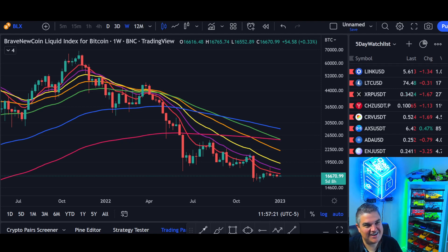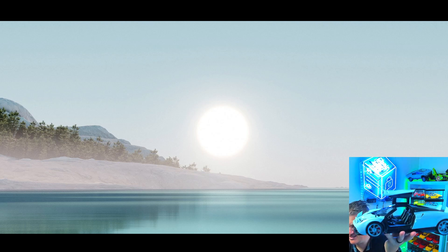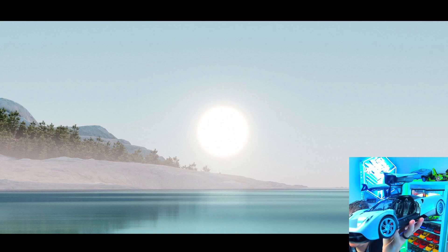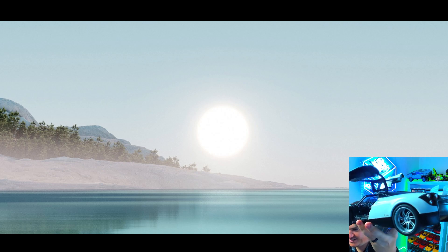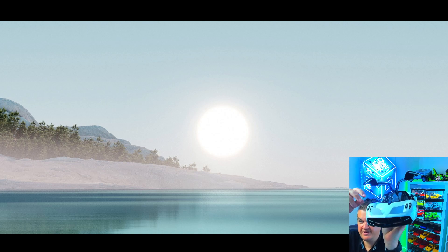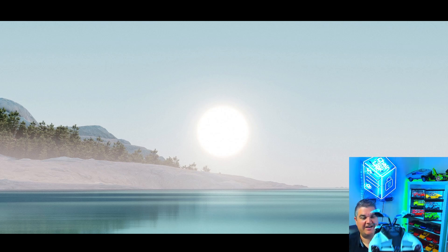You got a quote of the day — hopefully you liked that. Car of the day: we're going to go with the Pagani Huayra. It's a 1/12th scale model — I got this for Christmas. I just asked for model cars for Christmas because I'm 12 again. Pretty cool, very detailed — real carbon fiber, real suede and leather, the wheels and the brakes. The doors go up and down, the flaps in the front go up and down. It's nutty how detailed these things get at this kind of scale. That's the 1/12th Pagani Huayra.